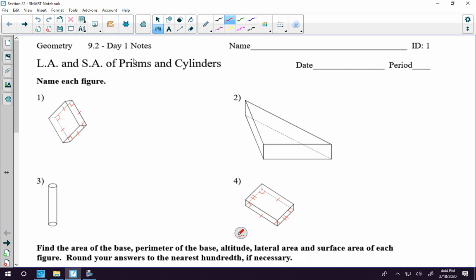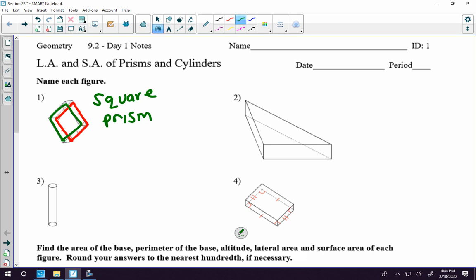First of all, all of the faces are polygons, so I know it's a polyhedron. Number two, when I look to see if there's two bases, I'm highlighting the bases. One of the bases is there. Another one of the bases is here. And I notice that the two bases are squares. So how I would name number one, it's got to be a square prism, because the two bases are squares. So number one is a square prism.